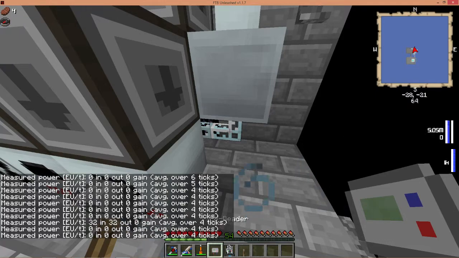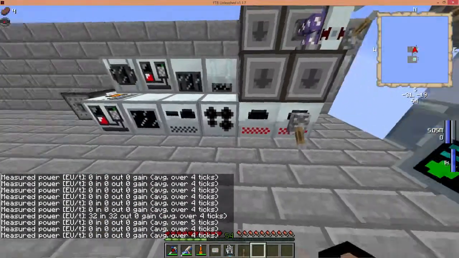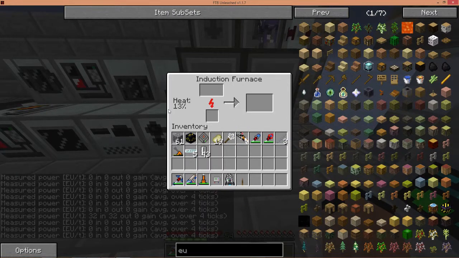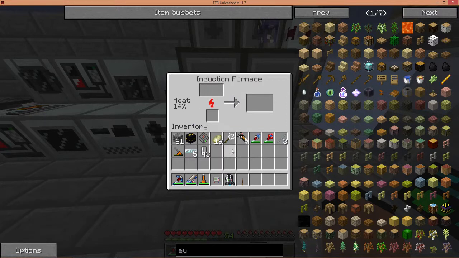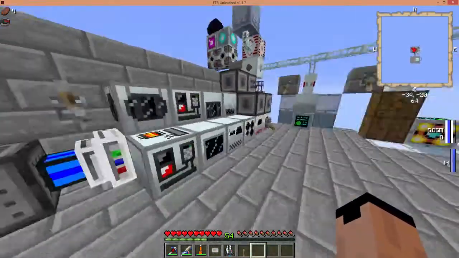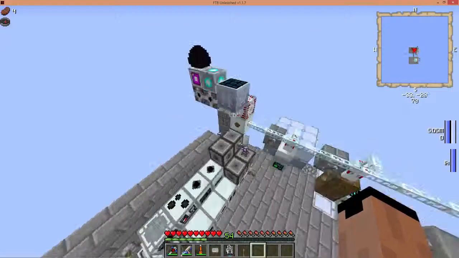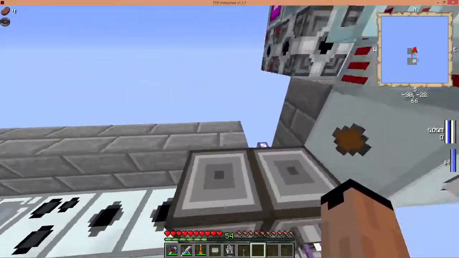Okay, so let's just take, yeah, 32 EU. Yeah, that's about 1 EU per tick for right now. And all it's doing is heating up, so if I put an item in there, it's about the same speed as an electric furnace, only at 14% heat. That should be a realization for you. This thing can get a lot faster.